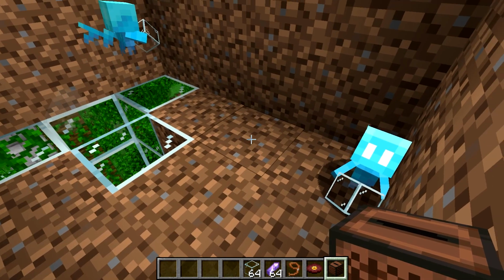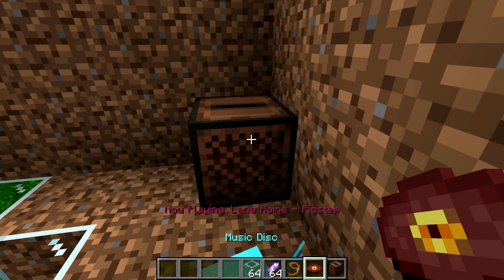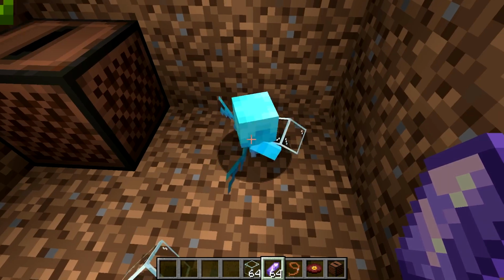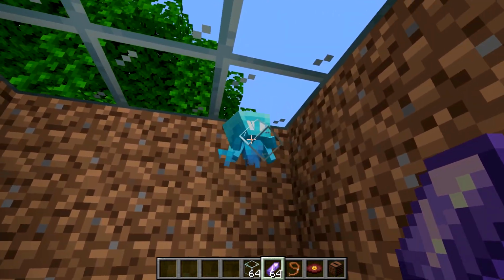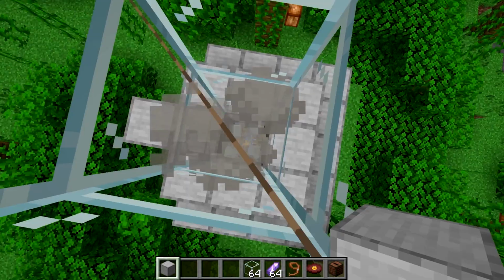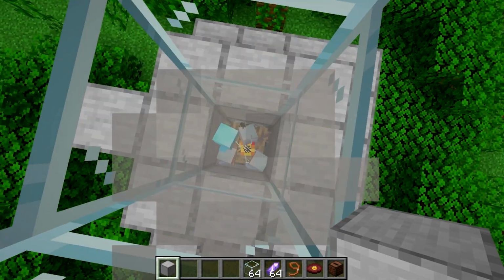So if you want to duplicate them in this chamber, all you have to do is just place down a little jukebox and play some music like this. Then you're going to want to grab some amethyst shards and give it to them like that, and boom, that one just duplicated, and now you can do it to the other one as well. And now we have 4 allays. And guys, if you want to duplicate them again, all you have to do is just wait a couple minutes and repeat the steps and you'll get more allays.